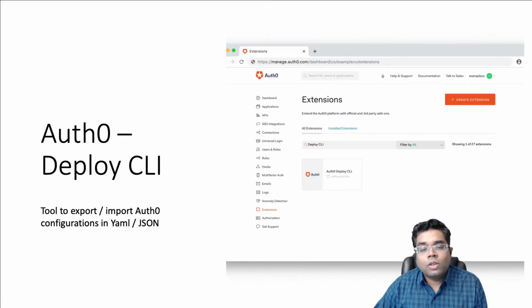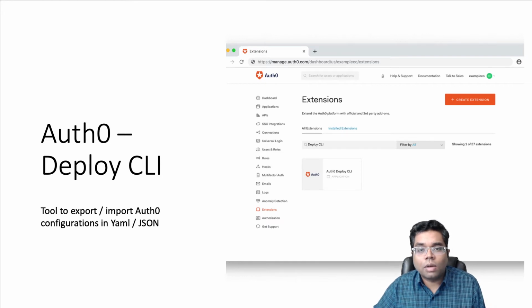Now we are going to see three different options for how you can create Auth0 resources using infrastructure as code. Not only are you going to write the code for creating these resources, you also want to integrate with your CI/CD environment.